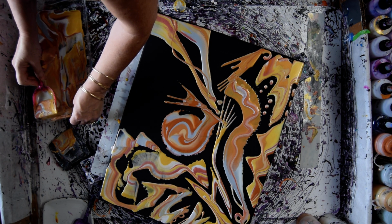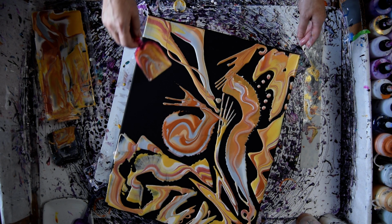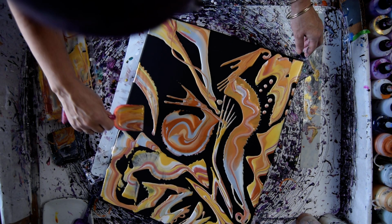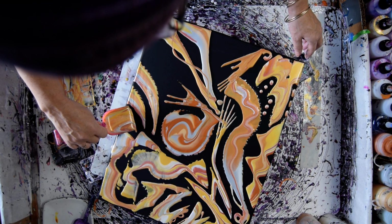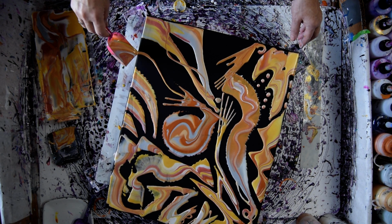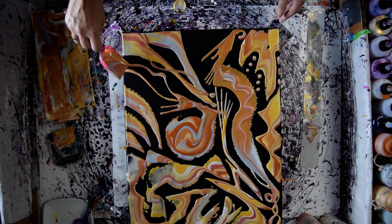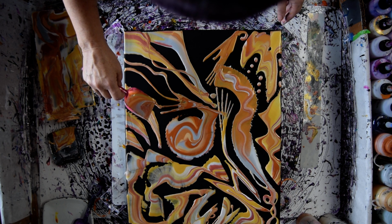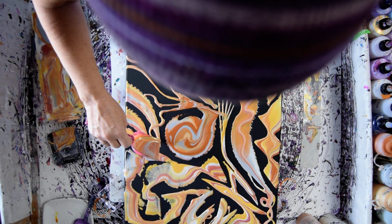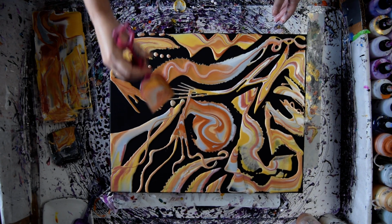A lot of times I can't really tell how I feel about something until I see it from a distance, also. I can always tell when I don't like sweater fuzz or cat hairs. I don't know, we're going to have to wait and see till tomorrow how I feel about this.